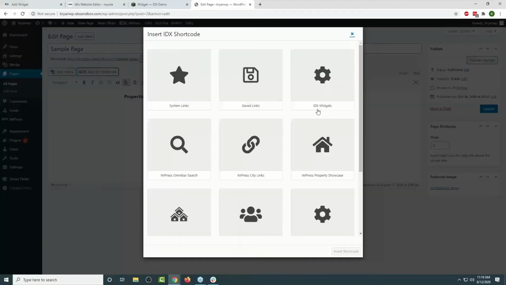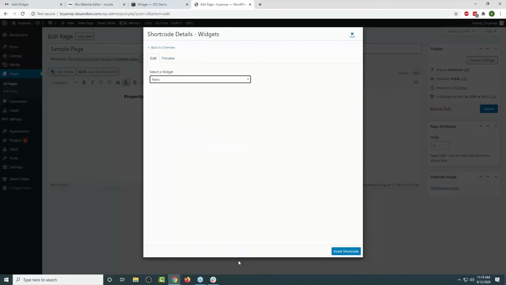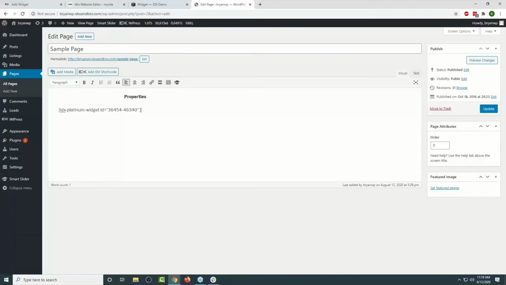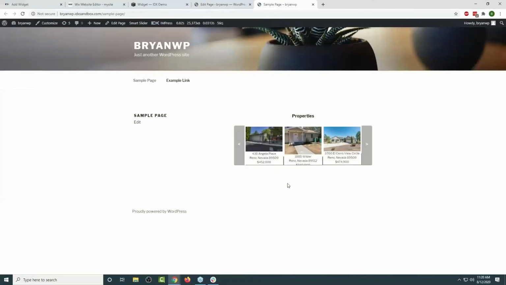And then I'm going to select IDX Widgets. And then in the dropdown, I see the Reno one that I made. So I'm going to select that. And I'm going to select Insert Shortcode. So WordPress will generate a shortcode based on that widget that we created. So I'm going to select Update, and then going to open the page. And we'll see that the widget was placed here.